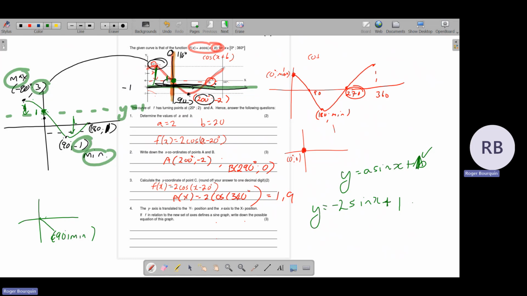Two ways to get the vertical shift. You could recognize that normally a sine graph starts at 0, 0. Now, because this was 110, this is a new y axis, right? So now it's at 0, 1. It tells us it's gone 1 up. Are you with me? But probably even the better way is to recognize that this is negative 93.